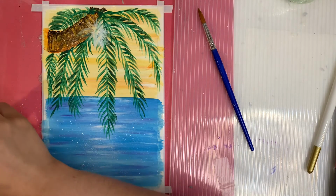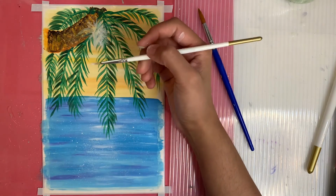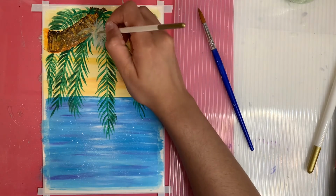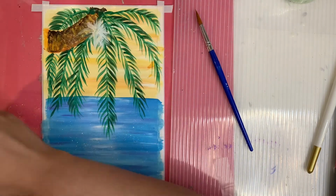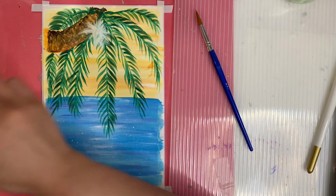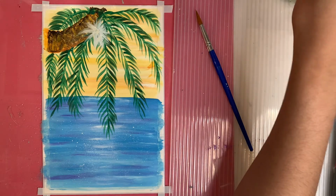And this time I'm not using a lot of white. I'm using some more water this time and less paint. So here I mix my white paint and water together. Okay, so I'm gonna repeat the same thing one more time. Starting from center, bringing my paint out. Okay, so here I'm all done adding my sun.